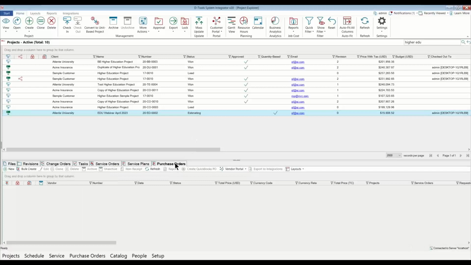So a couple things I'll highlight on POs. You may have your own internal purchasing system, which is completely fine. We do have the ability to bulk create all your POs and organize those by vendor for you. Even if you're not ordering out of our system, we can create a purchase order request report that's already built into the platform, that you can then send off to somebody who plugs it into the PO system. We can also export it to a spreadsheet. So you've got a few different ways of doing that.